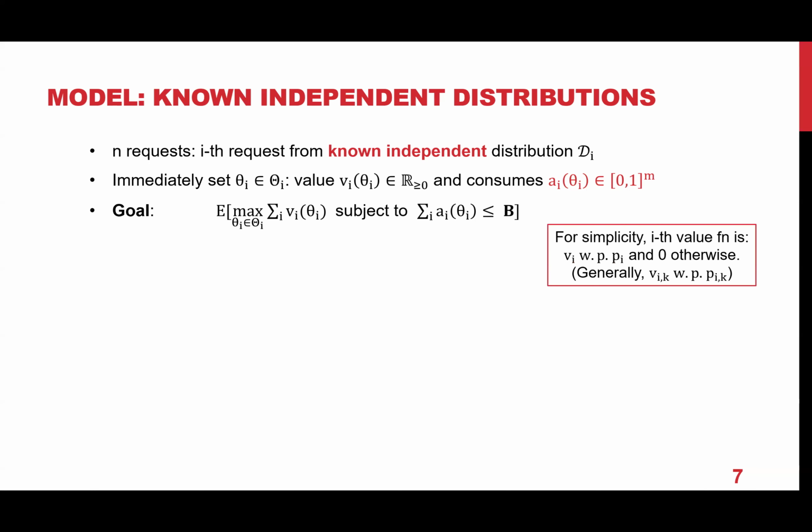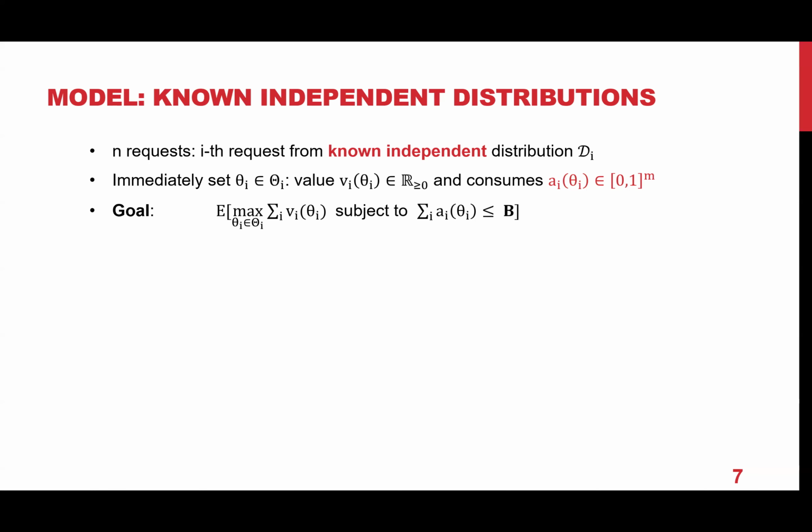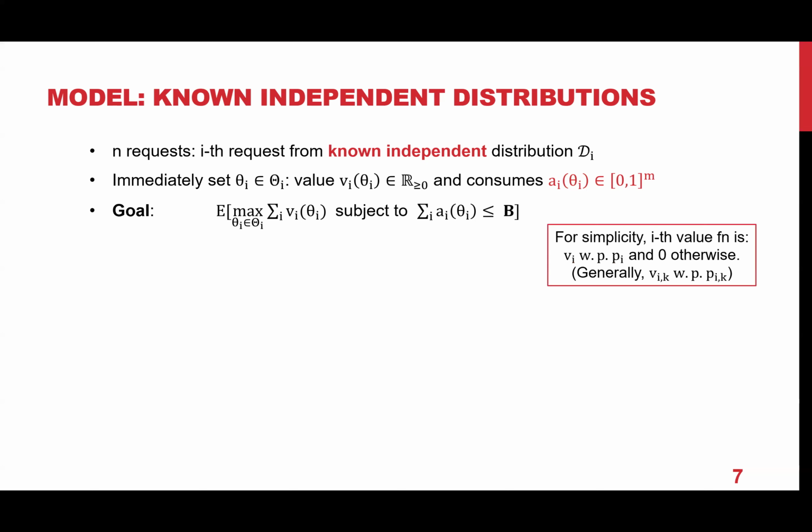And so now the plan is that I'll give you a very simple linear program for this problem. Then we'll just do LP rounding, simple randomized rounding, apply a Chernoff bound, and we'll be done. Good. And how would we write an LP? Let me write this LP for the simplified case where each ith request has only support size 2. So the ith request is either Vi with probability Pi or 0 otherwise. So the ith request has only 2 options. In the bipartite matching setting, imagine a distribution of the kind that with some probability the ith vertex shows up. Otherwise, the ith vertex decides to skip today.